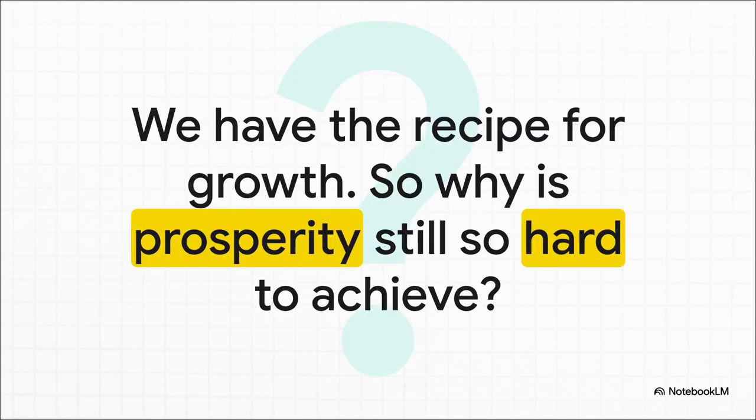We have the recipe, we know the ingredients, we know what it takes to create prosperity. So why is it still so hard for so many countries to actually do it? Well, it turns out that having the recipe isn't enough. You also need a functioning kitchen, things like political stability, the rule of law, and institutions you can trust. And often, those are the hardest ingredients of all to get right. Something to think about.